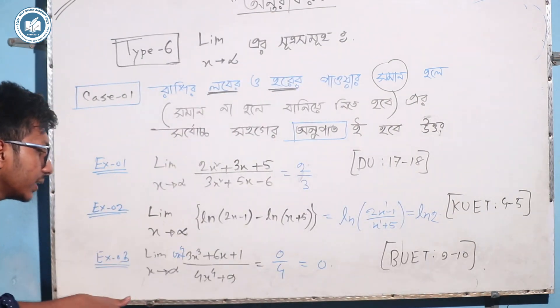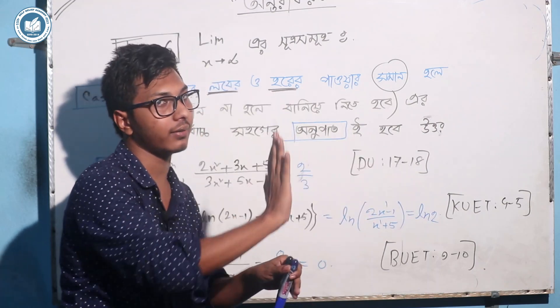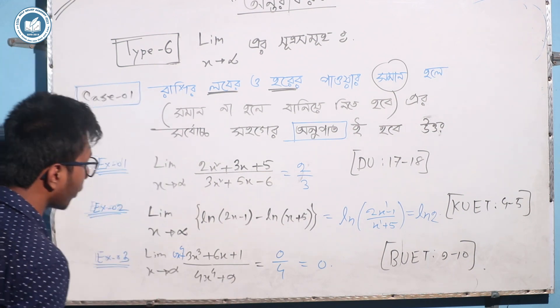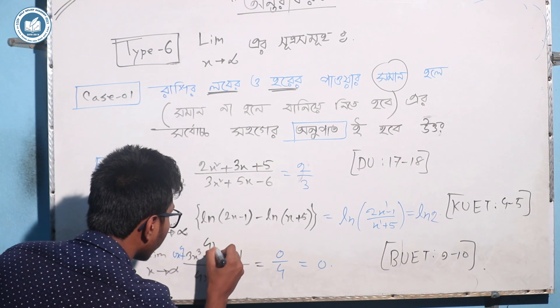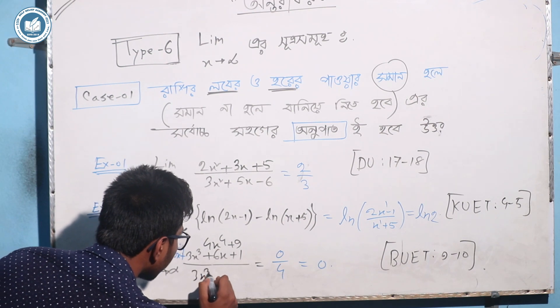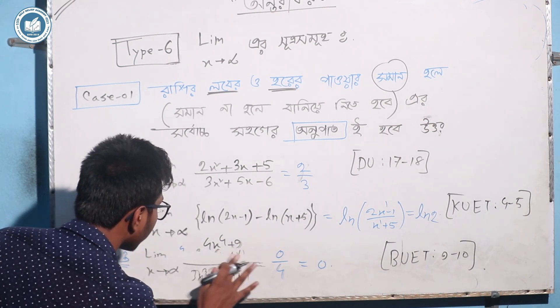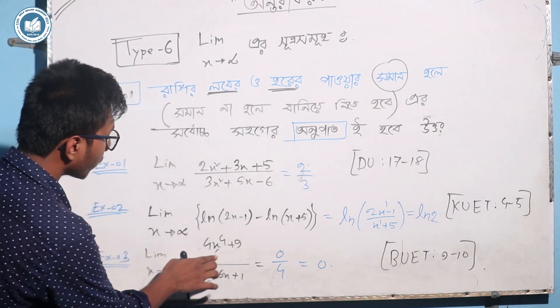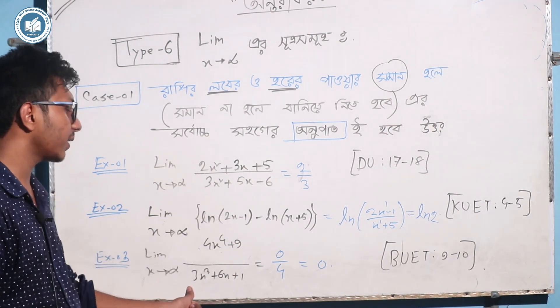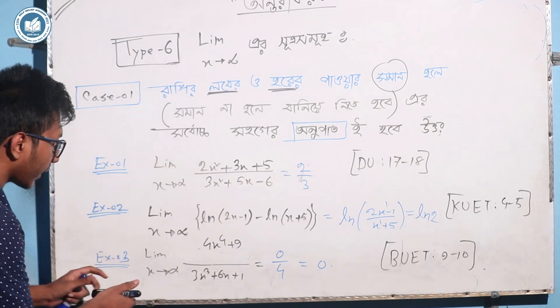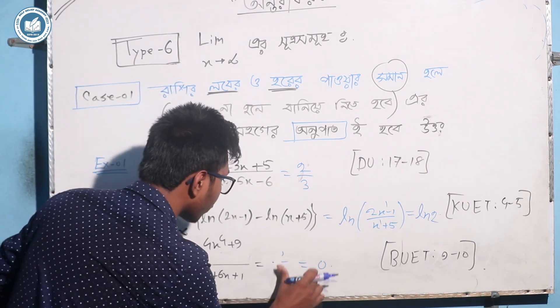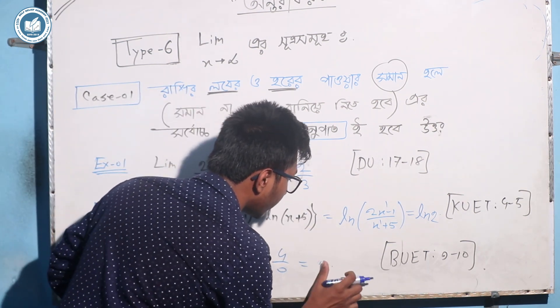Let's look at the math. We have a math. We write up 4x to the fourth plus 9 and we write up 3x cubed plus 6x plus 1. The power is 4 and 3. The 4 is which we have 0x plus 4. So this is 4 by 0, so this is infinity.